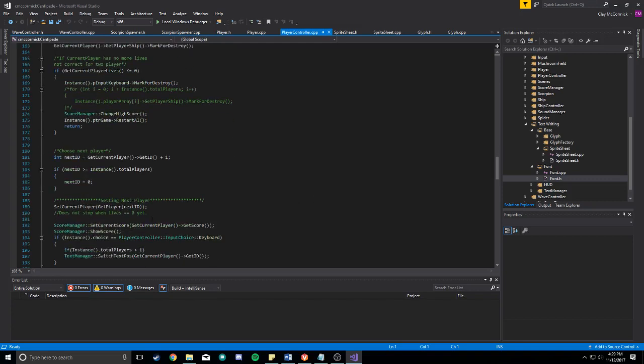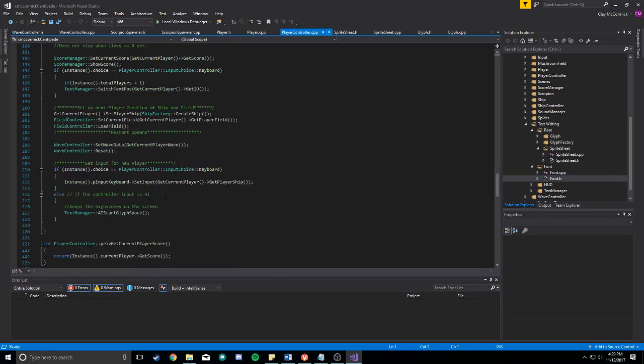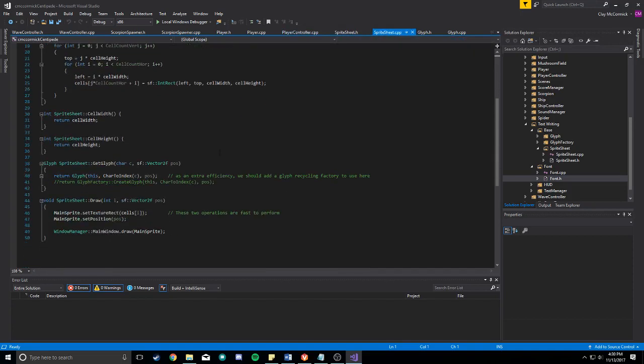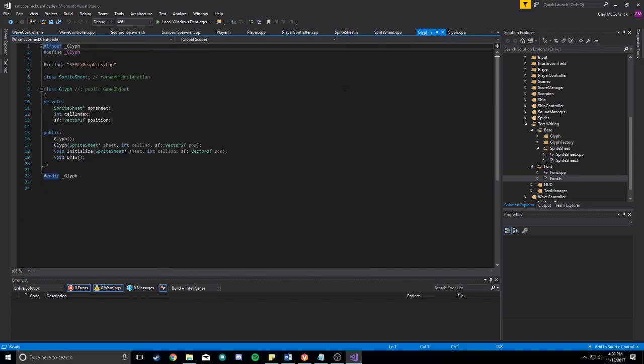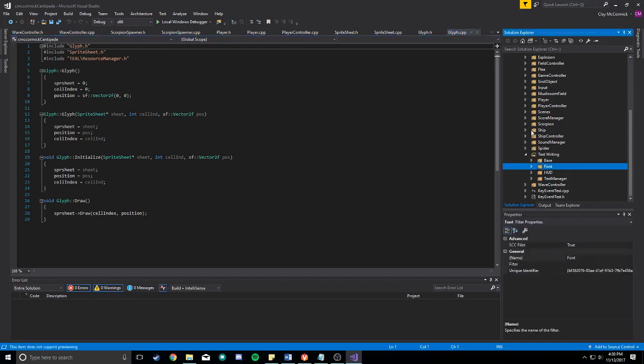And then it'll also change what the field is. So this is setting up the next player, resetting the spawns, setting the input like I was showing before. And then for the text display, everything should be very close to how the flyweight system should be set up. I do not have a factory though for my glyphs, so it is not recycling anything, which is a problem. I don't have that resetting for any of that stuff, so if I go and use any of these, it stays on the screen and it's not being destroyed.